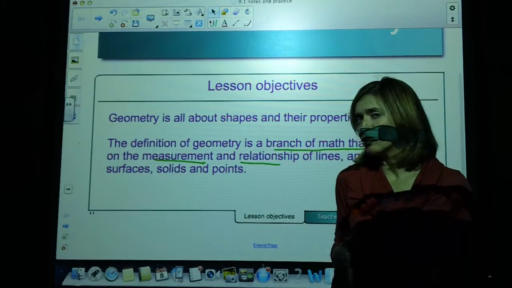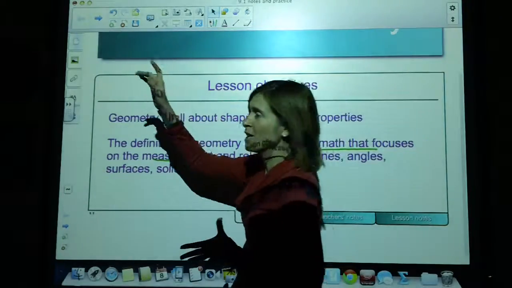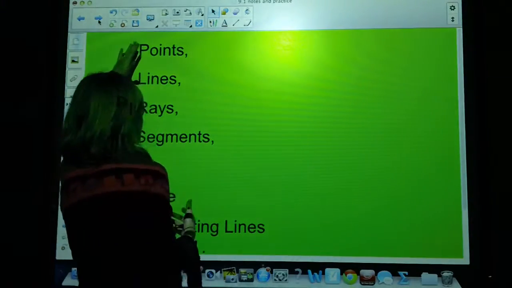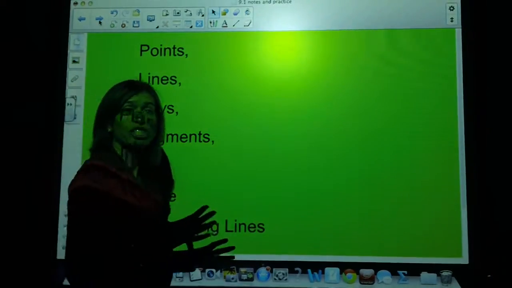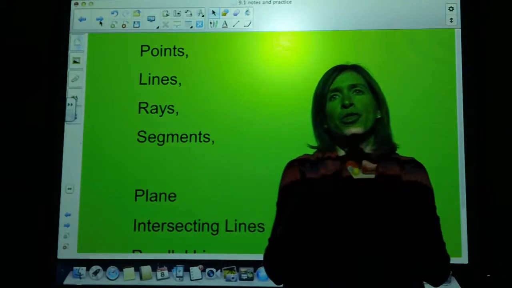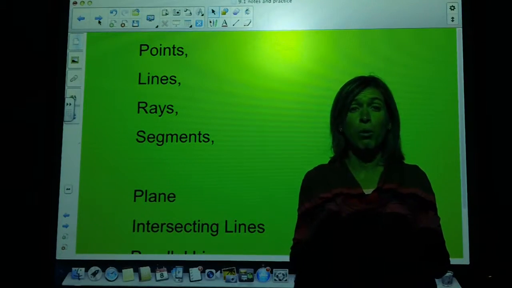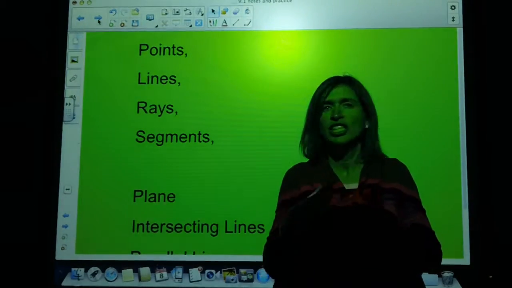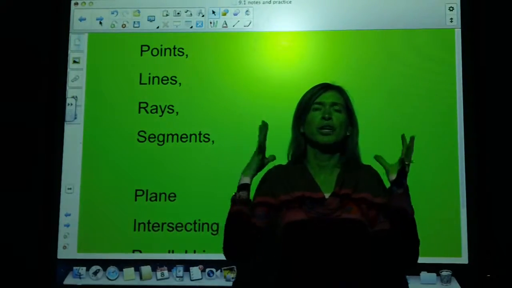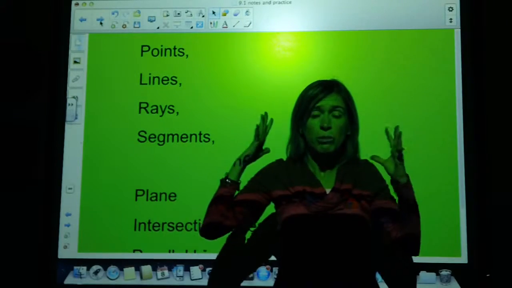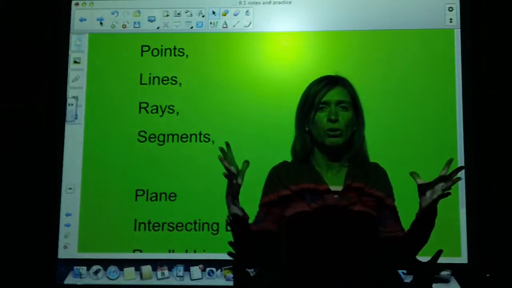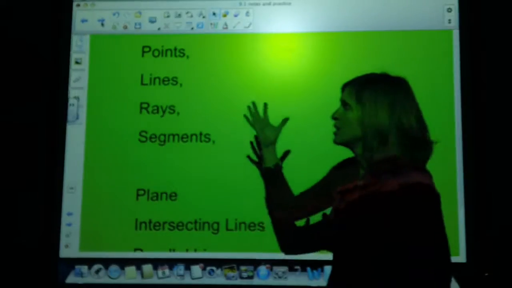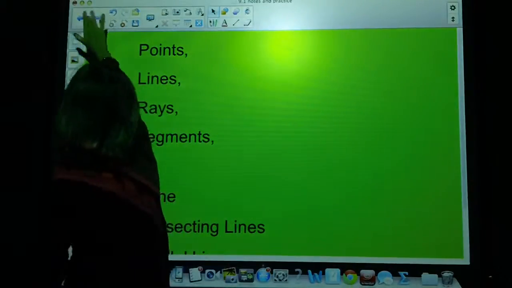So we got a lot to learn, don't we? Today we're going to be learning all kinds of definitions, and I gave you a sheet to follow along with. Those definitions are going to be incredibly important because they're going to help us deal with the geometry of life. Geometry really just means measuring our world. Gosh, can you imagine if we tried to measure our world? Well, we need to know some of these terms in order to help us. So here we're going to do it.